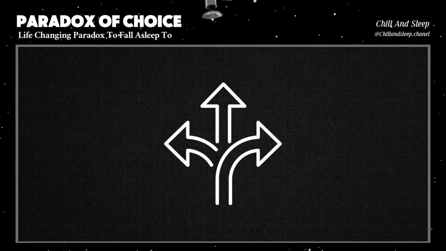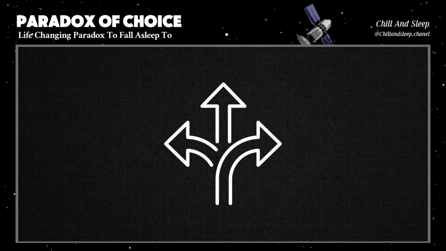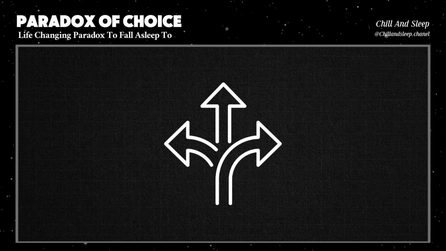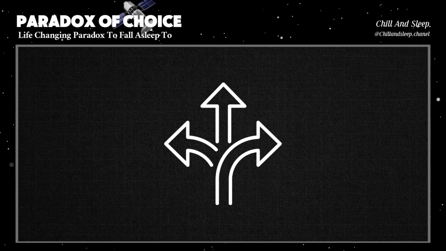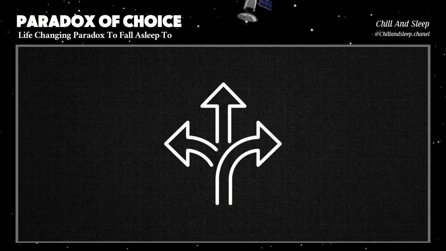The paradox of choice has profound implications for how we live our lives. In today's world, we're bombarded with options. What to eat, what to wear, what to watch, where to live, who to date, what career to pursue. On the surface, this abundance of choice seems empowering. But in reality, it can lead to decision fatigue, a state where the sheer effort of choosing leaves us drained and less capable of making good decisions.